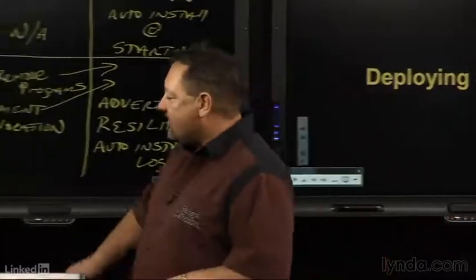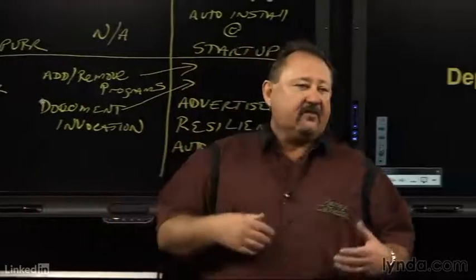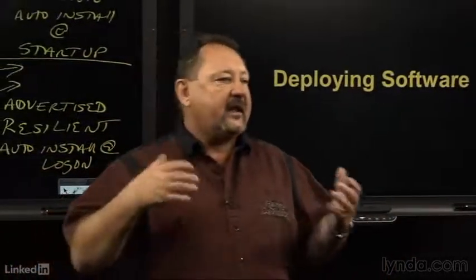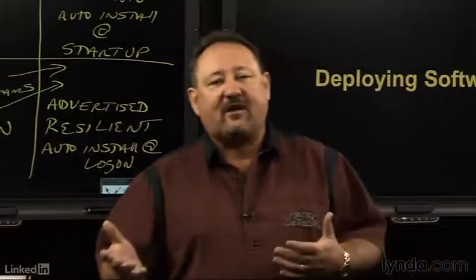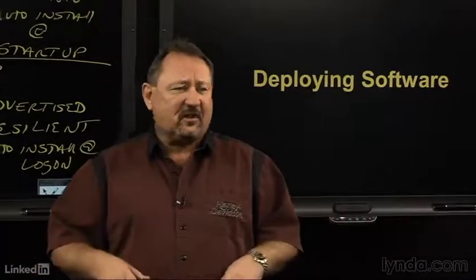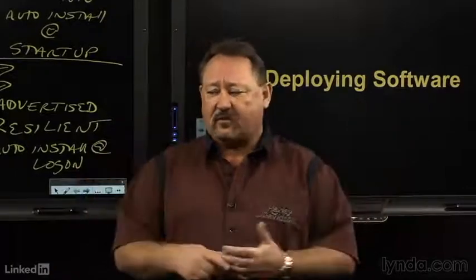So when I decide I want to deploy the software, or when the Active Directory design team or an Active Directory applications team, someone came out and told you we need to deploy the software, they're going to basically tell us whether we're assigning the software, whether we're publishing the software, and whether or not the software is being published or assigned to the user and/or computer.